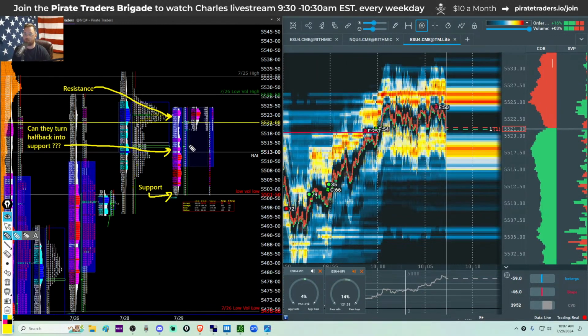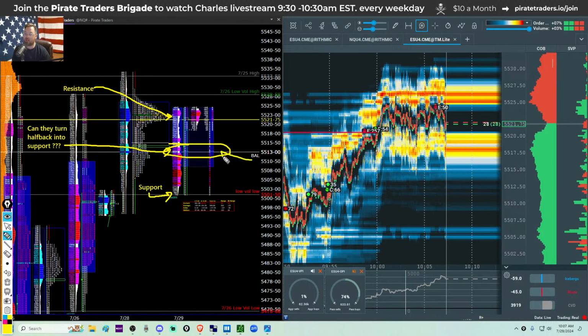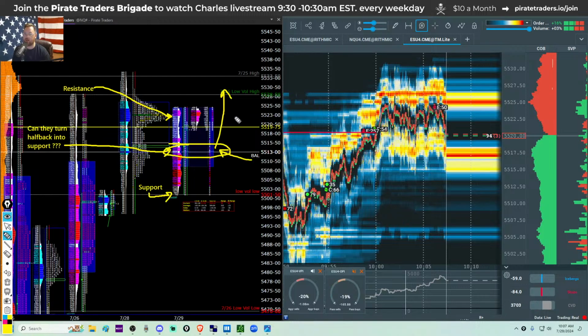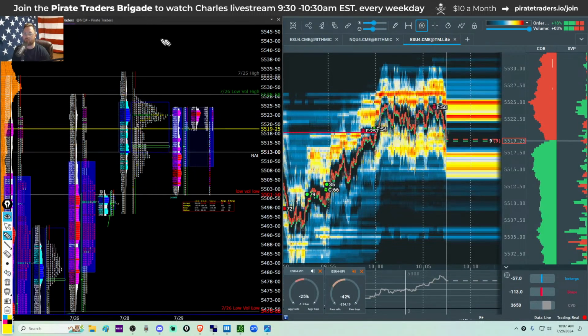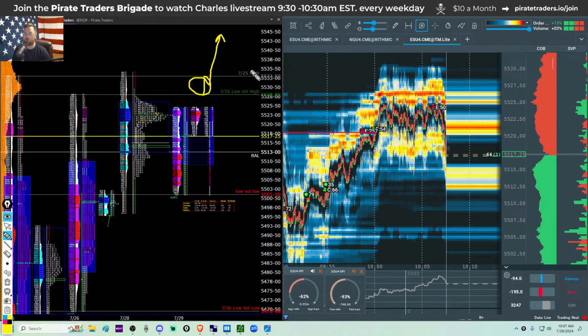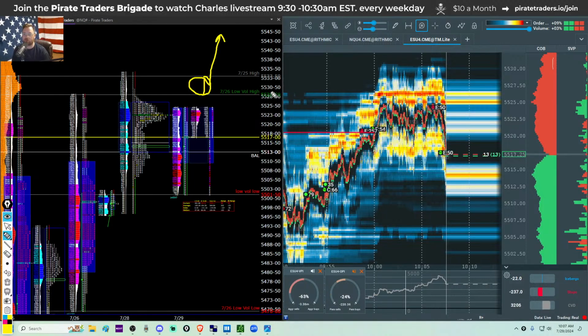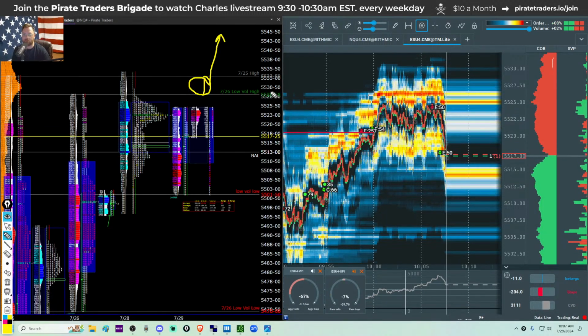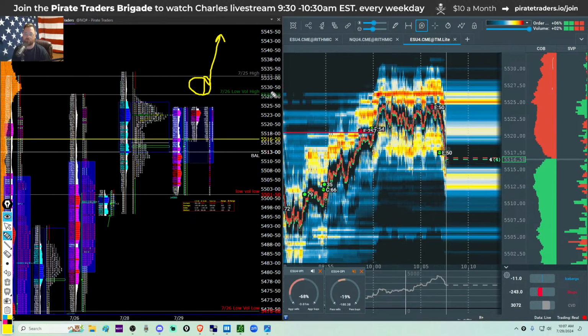I suspect we're going to pull back down to the halfback at 55.13. If they can hold that as support, then I'll be bullish. The next poke will likely test Friday's high, and anything above Friday's high on the ES will likely cause some short covering and could create momentum up. Okay? So still in a chop zone on the ES, looking for support at the halfback. If we get it, bullish. If not, more chop.